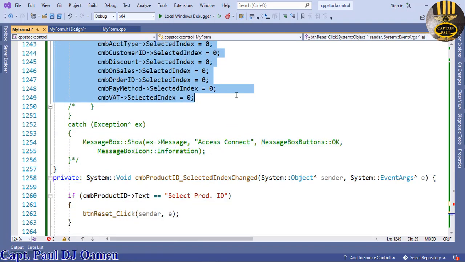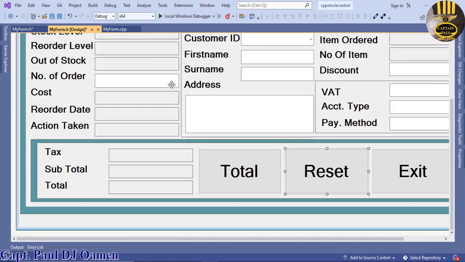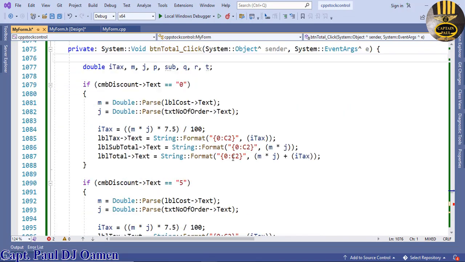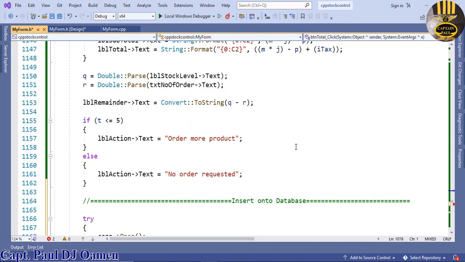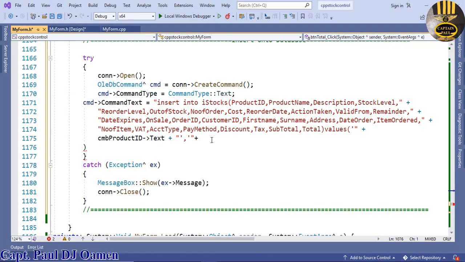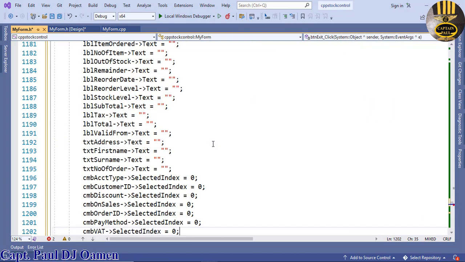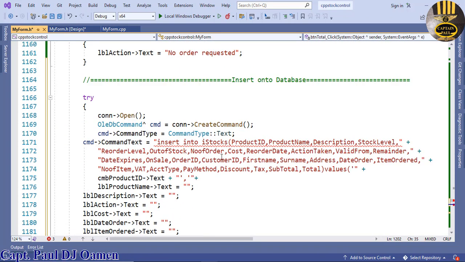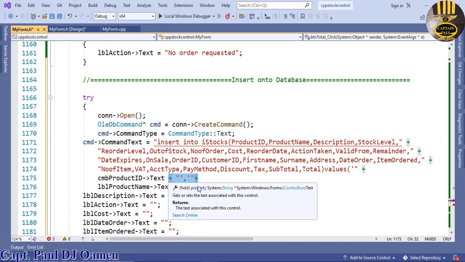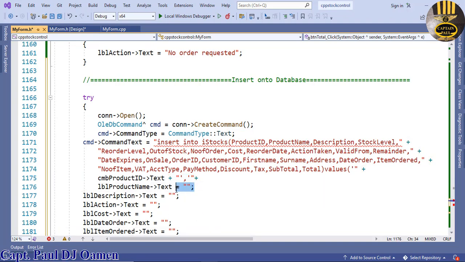Yeah, copy that. And let's look for total right underneath here. Yeah, paste that here, and modify it, copy and paste there.